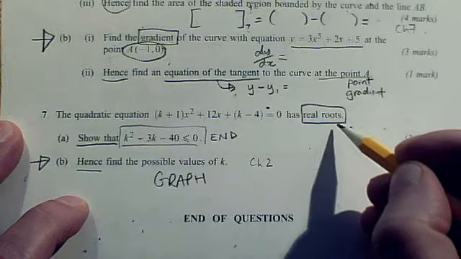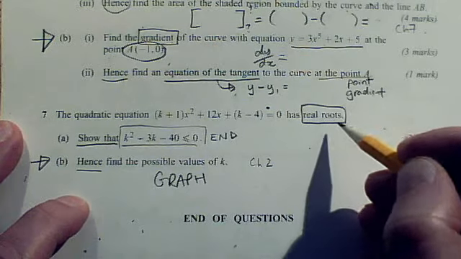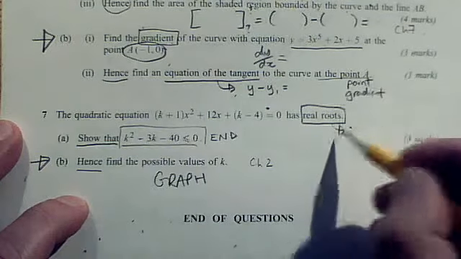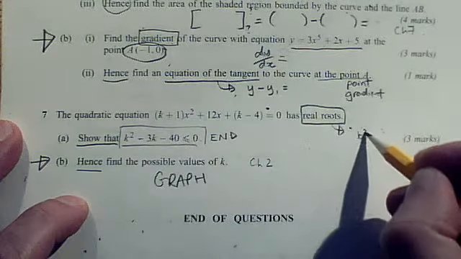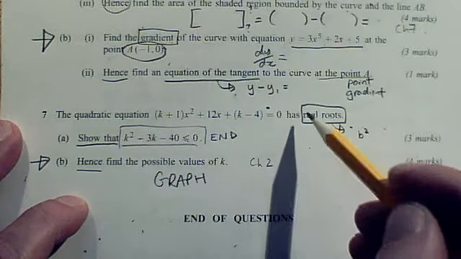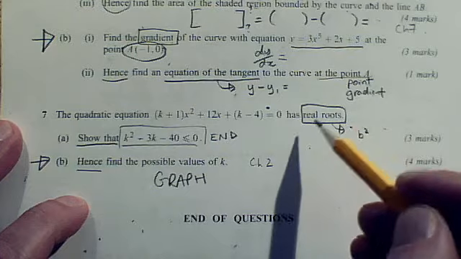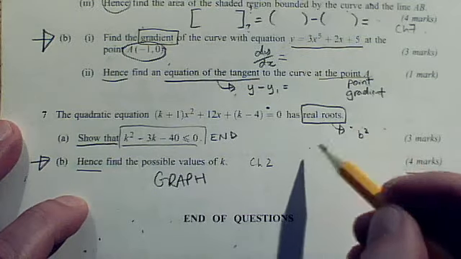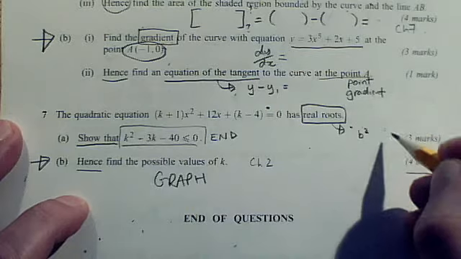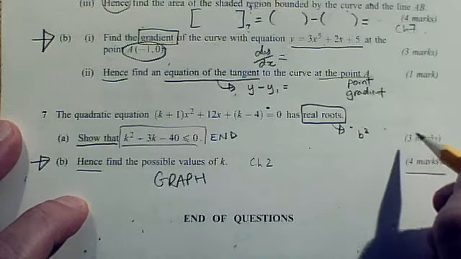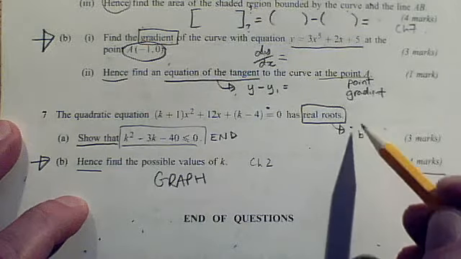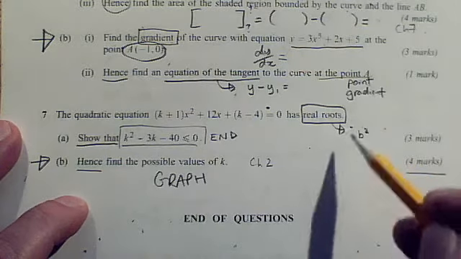Whether a quadratic equation has got real roots or no roots or repeated roots is a property of a certain expression that begins with b squared. And you can quote that expression and say what you want it to be in order for it to have real roots. Don't just say the expression here, say that it equals naught, or it's greater than naught, or it's greater than or equal to naught, or whichever applies. So have a complete expression for the discriminant and what you want it to equal.